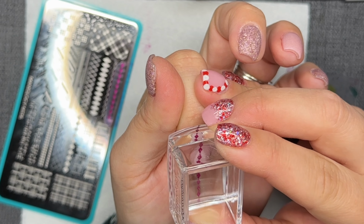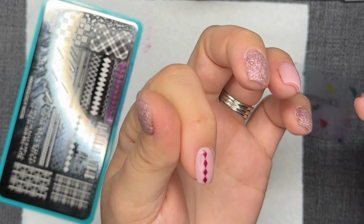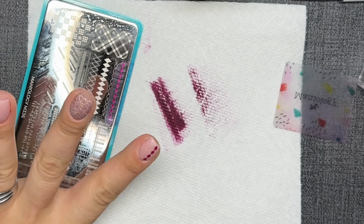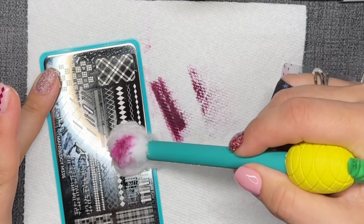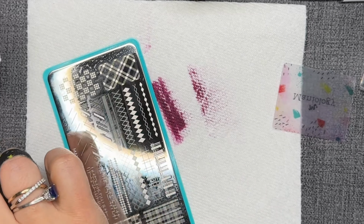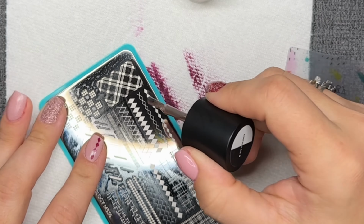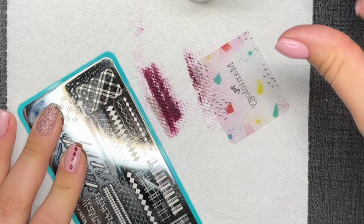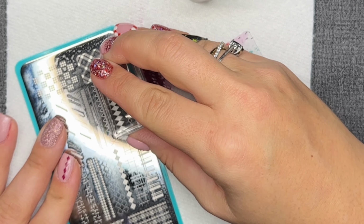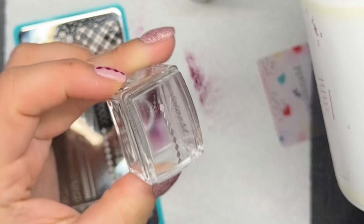Now, the sticky base coat is important because if you let that stamping polish dry on the stamper, and then you go to put it on top of your dip powder, it's not gonna grip to your nail. So you might get a little bit of a transfer of the image, but the whole thing is not going to transfer to the nail. That sticky polish just grabs onto the image and then transfers it to the nail. So the sticky base really makes a difference. If you don't have sticky polish and you want to try this, a gel base coat, if you don't have a gel allergy, is also a great solution.